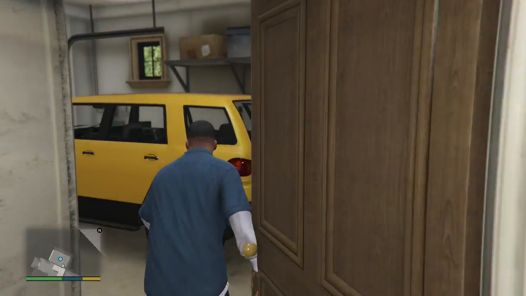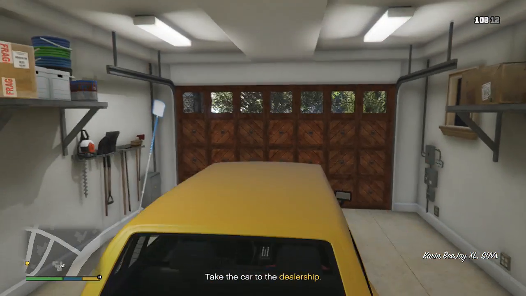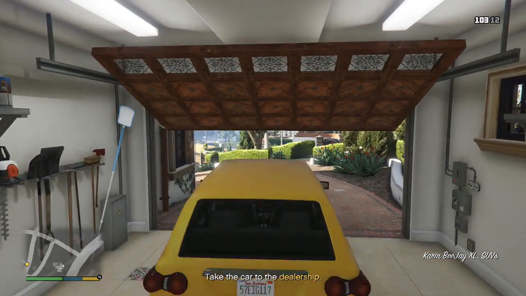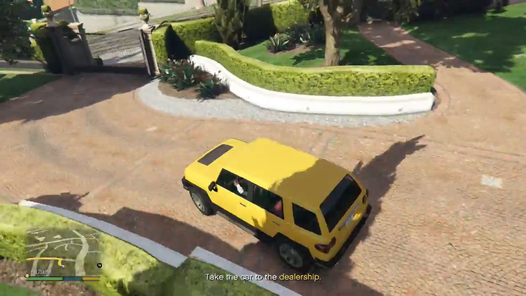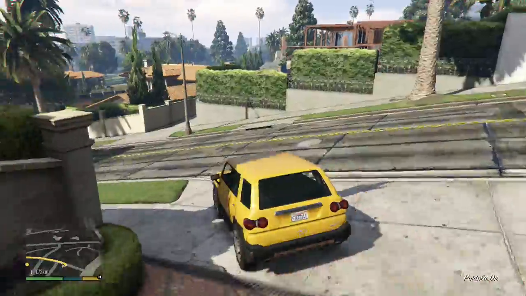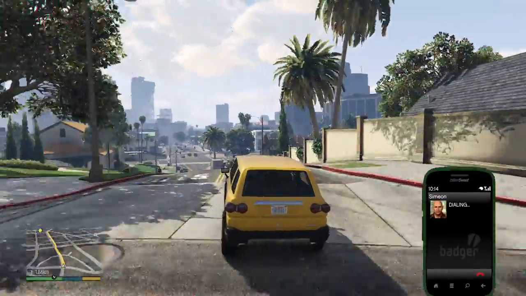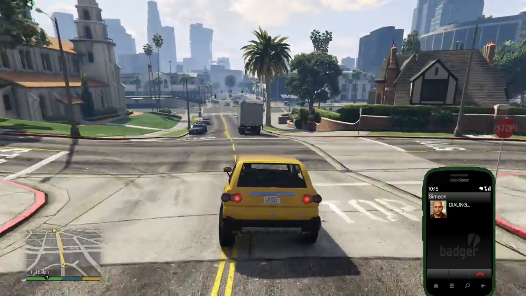We've got to the car. So let's jump into the car. Let's take it back to the dealership. Hopefully you can do this nice and easy. We've got the car. So it should be easy from here. Because we're now out of the house. Out of the whole thing. So now it's just a case of driving back to the dealership.